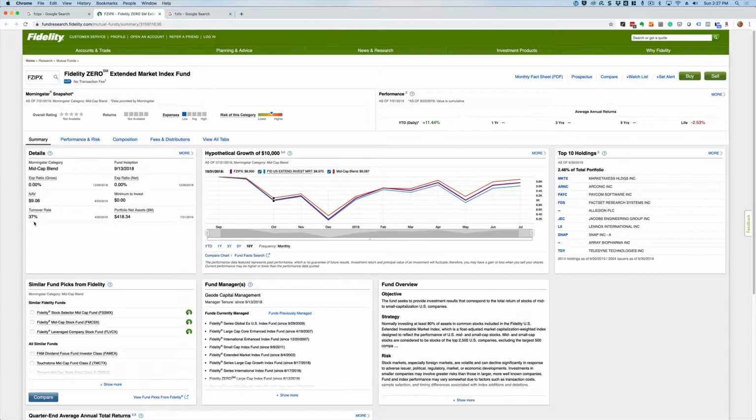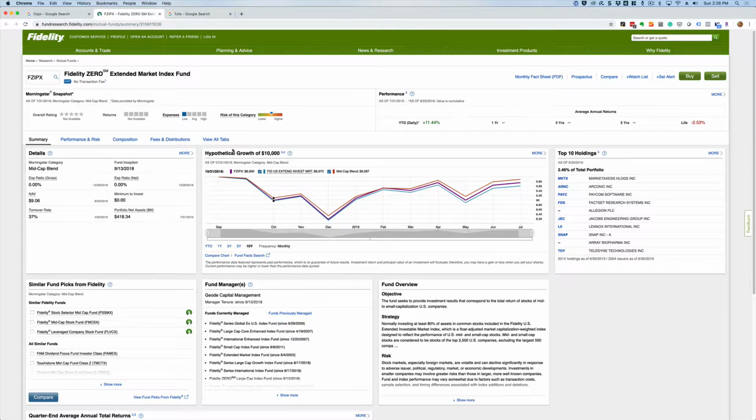But where it really comes into play is when you're investing in a taxable account. Because if a fund is buying and selling a lot of its underlying stocks in its portfolio, that can trigger a capital gains tax for a mutual fund owner. So that's something to be very careful of. 37% is not outrageous. You'll see funds that trade over 100% of the value of their portfolio every year. So my hunch is that this fund is probably fairly tax efficient. That being said, you certainly can find funds that are less than 37% turnover rate, but the real key here is just so you understand what that is.